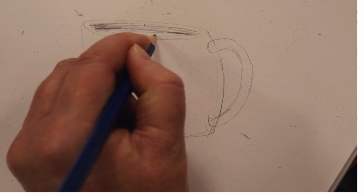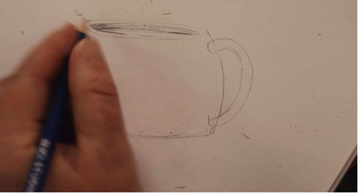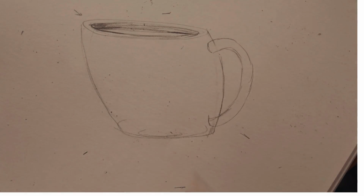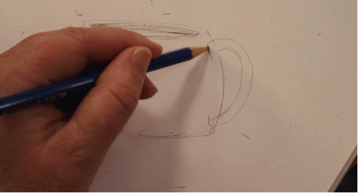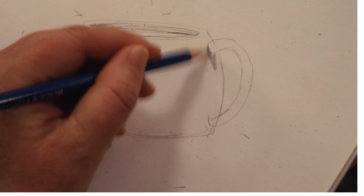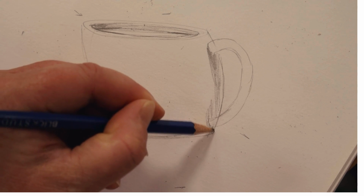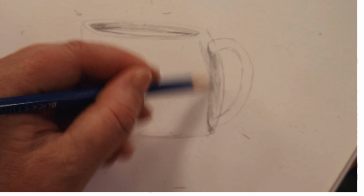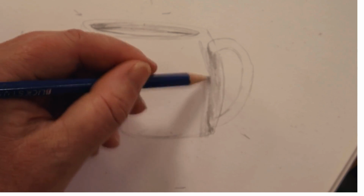And then we're going to also create this line, which is going to create some thickness here, and then it's going to get lighter as it goes around. So our light's over there. Again, I'm curving this because I want my cup to look like it's curving.